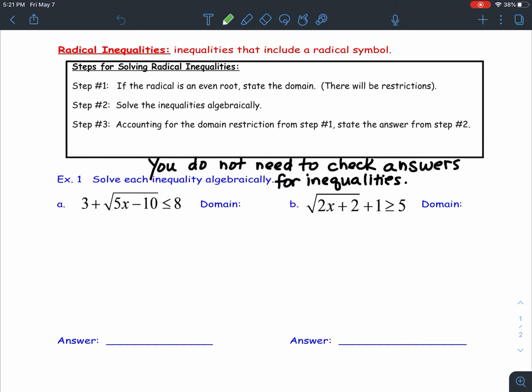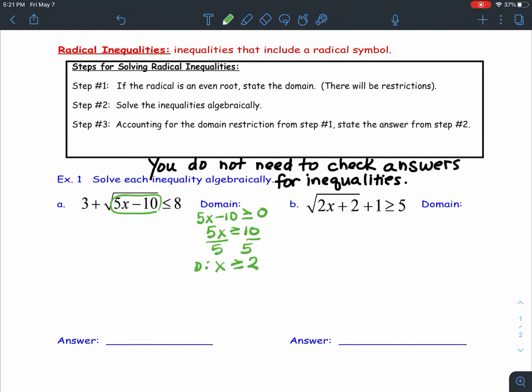Okay, so for your domain restriction, you should just grab the radicand. That's the portion that is underneath the square root symbol. That represents the number that you are taking the square root of. Remember, we do not want 5x minus 10 to represent a number that's negative. So what we're doing is we're forcing 5x minus 10 to represent either 0, that's where the equal to comes from, or a positive number. That's why I'm choosing a greater than symbol. Okay, you're always going to set it greater than or equal to 0. You're going to just solve this inequality here. Okay, move the 10 over, divide by 5. My domain restriction is that x has to be a number that is greater than or equal to 2.